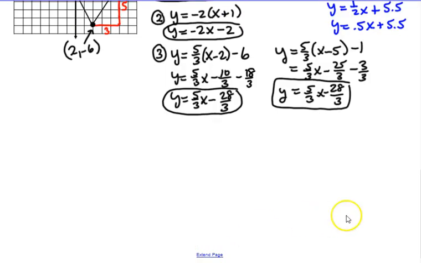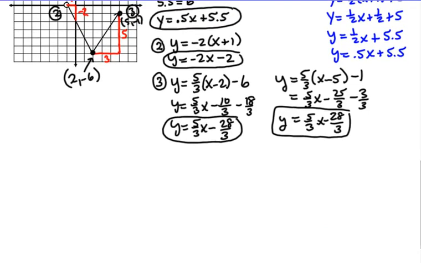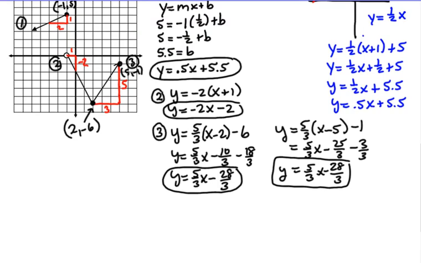All right. Now I still need to write the actual piecewise function. I have my three equations now, 1, 2, and 3. I've got them where I can see them. So now I have to look at my graph. Notice this section, look at the domain for section 1. The domain continues going all the way to negative infinity in the x direction, but it stops at x equals negative 1. So I'm going to say that the first equation applies, f of x is equal to 0.5x plus 5.5 for x less than or equal to negative 1.